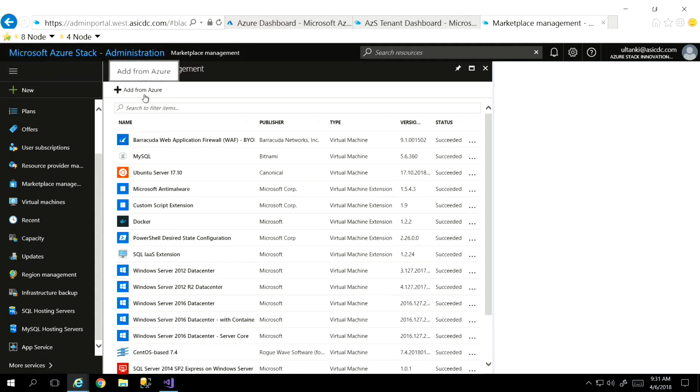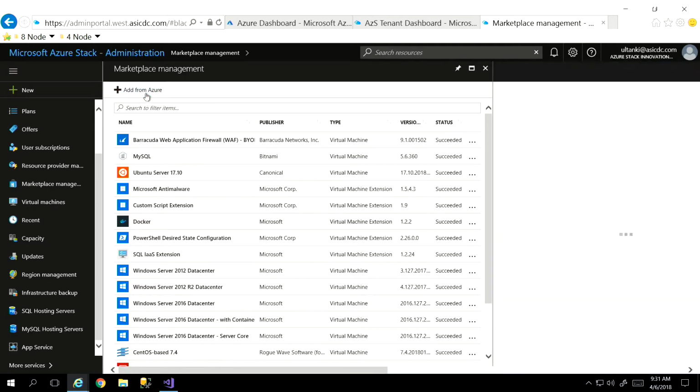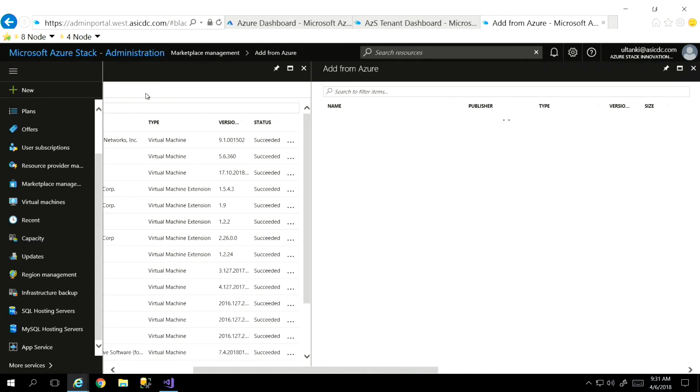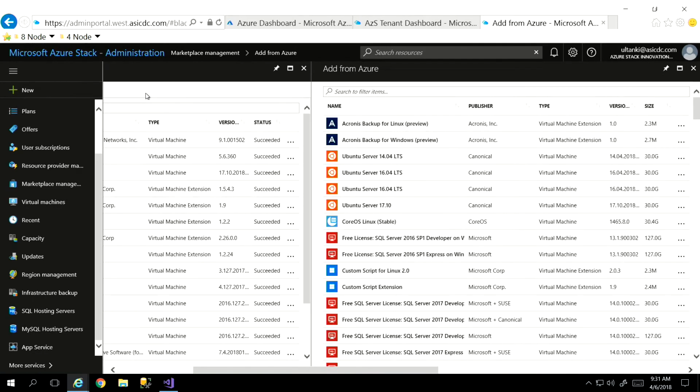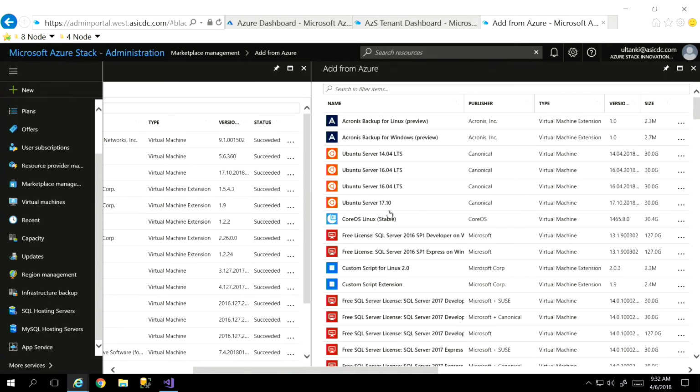Because this Azure Stack that we're working with is a connected Azure Stack, meaning it is physically registered to my Azure subscription, I have the ability to syndicate from the Azure Marketplace right through the GUI. You can still do something like this in a disconnected deployment, but that's going to have to be done through PowerShell, because you don't have that connection to the Azure public marketplace. Exactly.